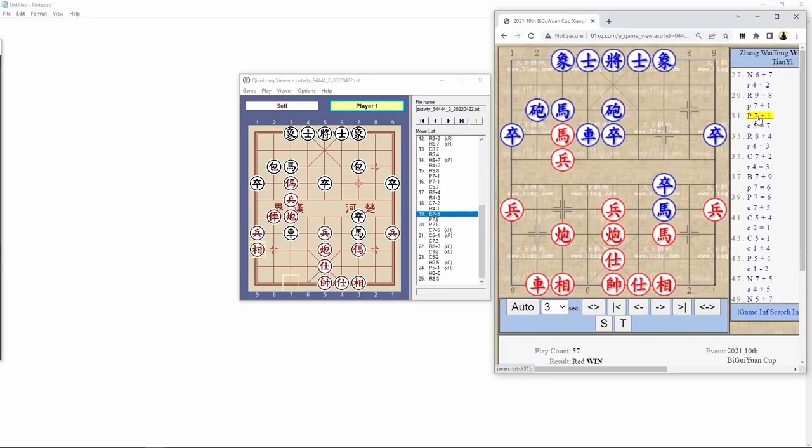Now, let us rewind the match to move 31. Both the black pawn at position 7-8 and 7-5 are covering each other in defense. These two pawns. If the black pawn at location 7-3 decides to attack the red ma at 2-3, the red qi counterattacks from 8-7. This pawn decided to attack this one. Qi will take on this one.